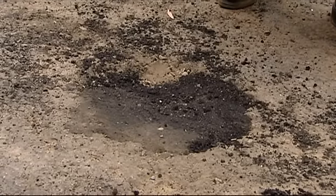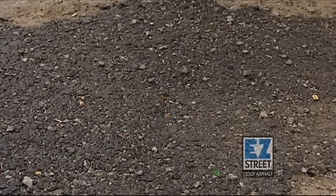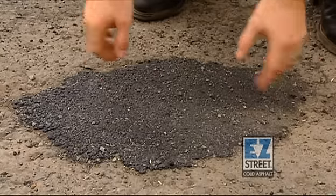Okay, a couple of days later, and pothole A that was repaired using standard cold asphalt has already kicked out and needs to be repatched. It hasn't even been able to withstand the rigours of 2 days traffic. Pothole B, which was repaired using Easy Street, has solidified and cut in really firmly to the surrounding pavement. This result eliminates the likelihood of residual cracking and future breakup around the patch. Now this patch should remain intact for around 7 years or for the life of the surrounding pavement.